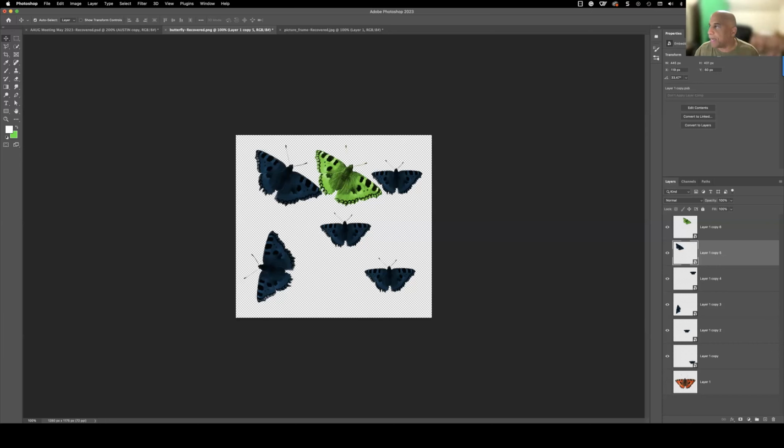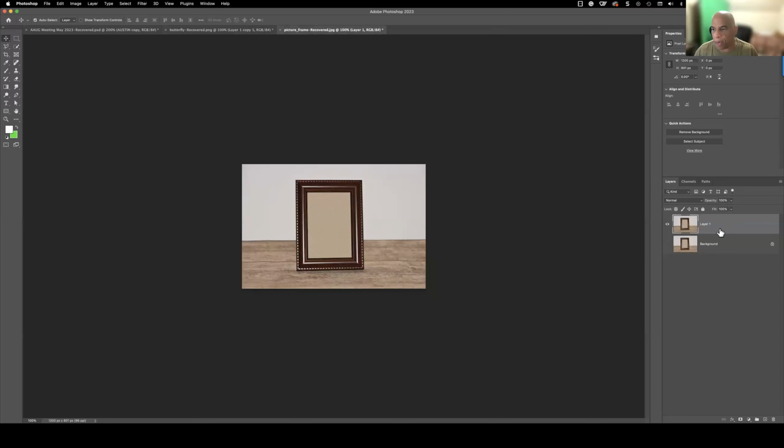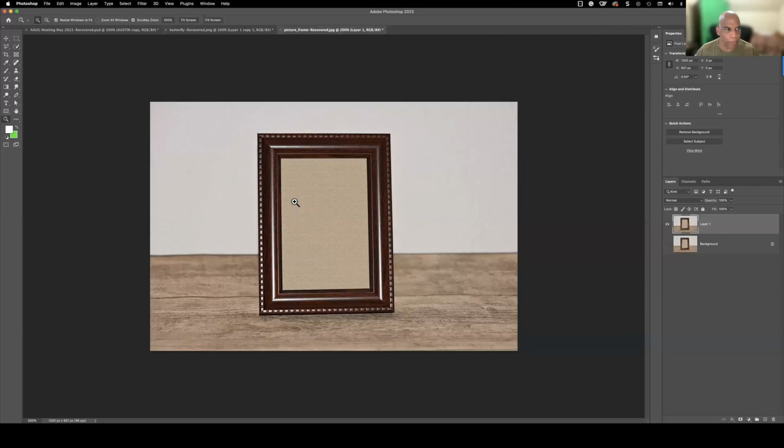Okay, now let's look at another example in the time that remains. And this is my favorite. I saved my favorite for last. I love this example. And this is really good. So I have a picture frame here. And let me zoom in because I know Cameron would appreciate that. So I got a picture frame, but I want to put in some models of various different pictures.